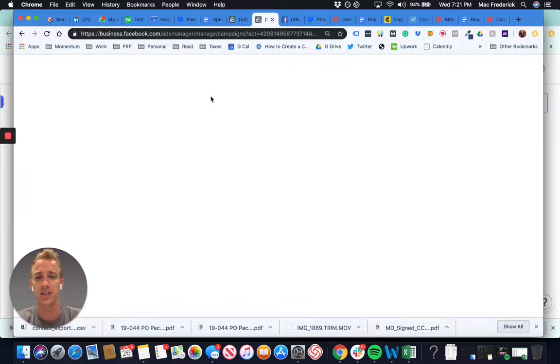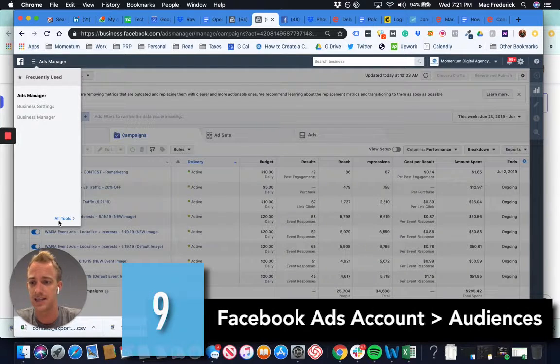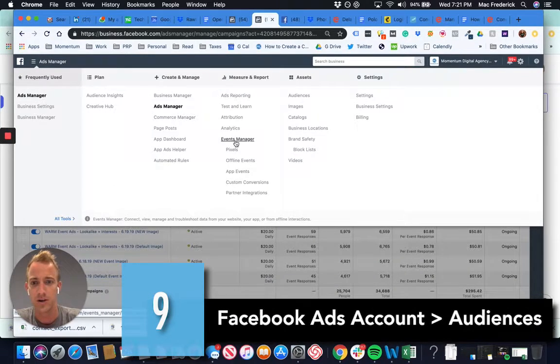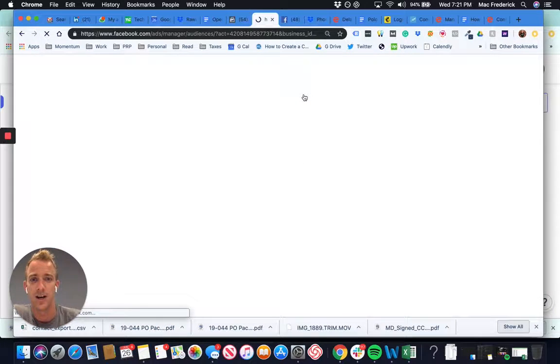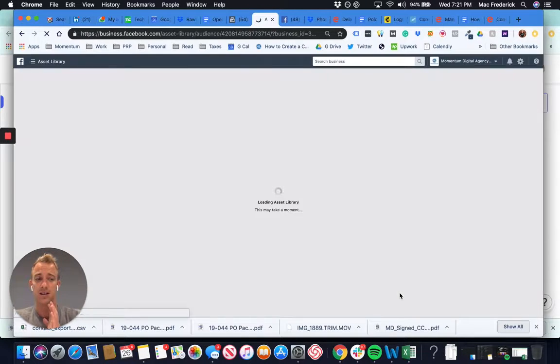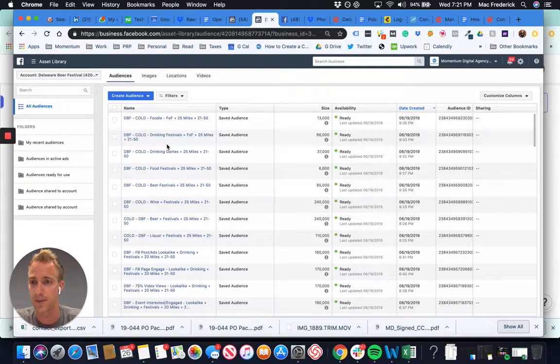Last but not least, you can actually use this list to upload to a list in the Facebook ads account. So what you're going to want to do is go into the ads account, go to all tools, go to audiences within business settings. And once inside audiences, this is just a little bit of extra information. You're going to want to upload the audience using that same CSV file, because then you can remarket via Facebook and Instagram ads to these users, based on if they have this email account connected with their Facebook or Instagram or any of the third-party applications.